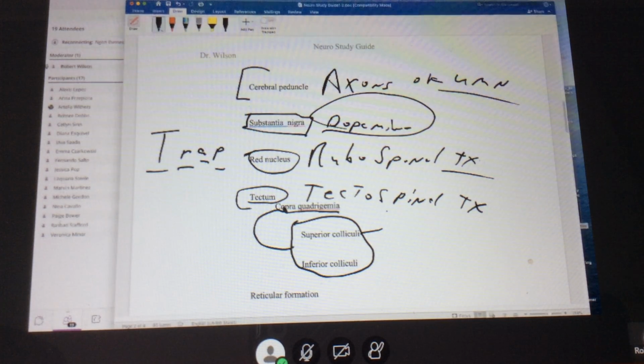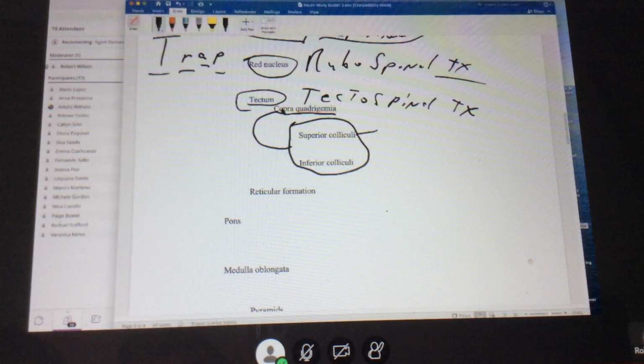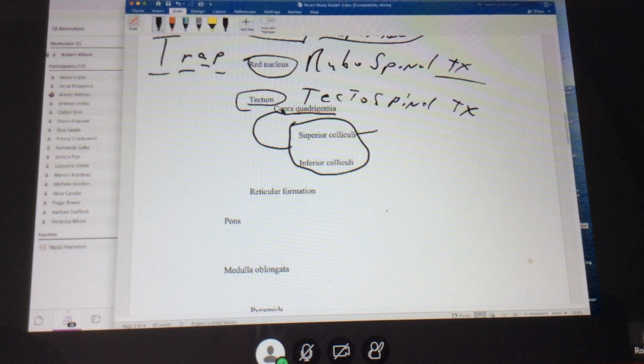The reticular formation is what wakes up the cortex. As I said, if it's damaged, you'll be in a coma, or when you're given anesthesia, it blocks the reticular formation from secreting its chemical messengers to keep the brain awake, keep the cortex awake. And that's what we see right here.